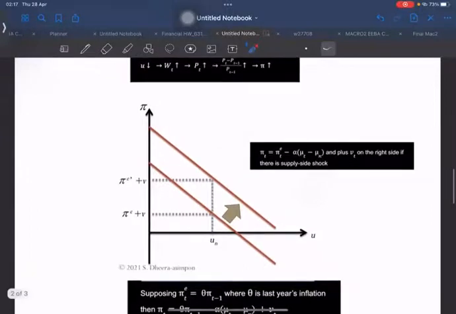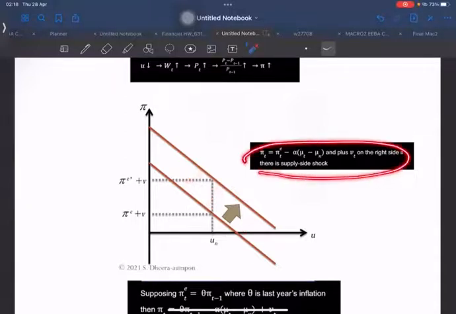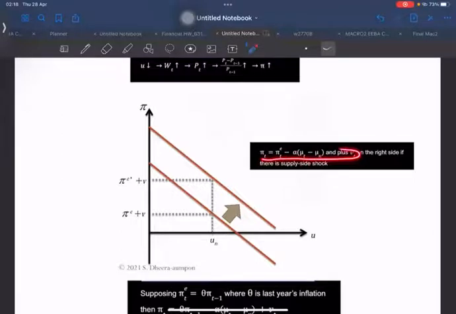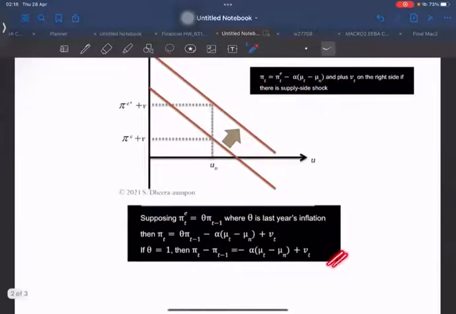And the next part is the expectations augmented Phillips curve, the trade-off between unemployment and unanticipated change in inflation. A change in inflation expectations and a supply side shock shift the Phillips curve. Here, we will see the line, the Phillips curve, shift right. And this is the formula that we will use when a supply shock happens. Here, we would use this formula to calculate when it happened. And these are the formula and the effects showing us about this shifting.